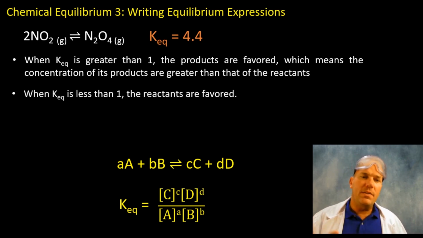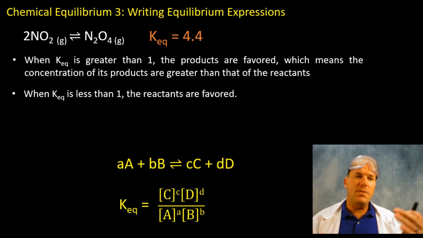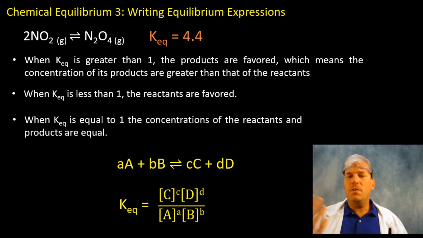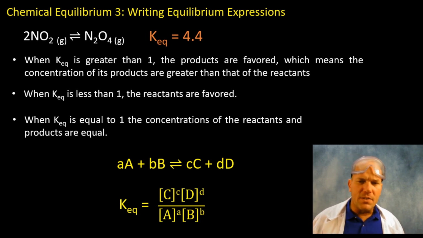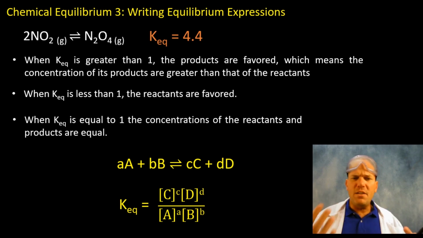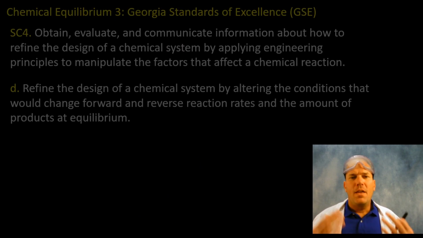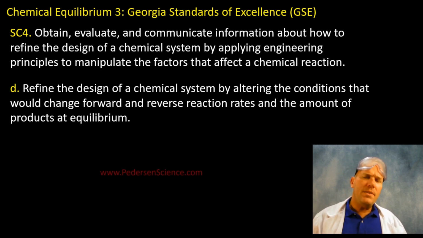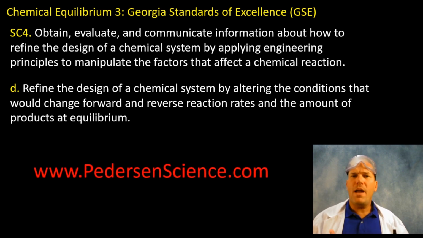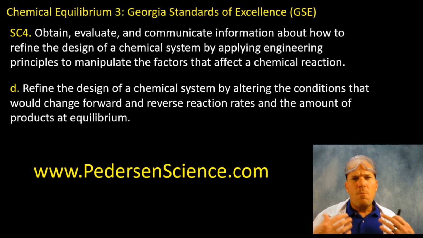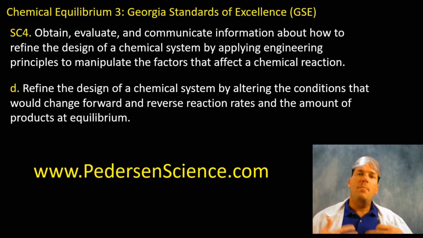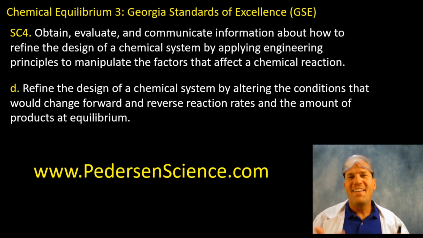When your equilibrium constant value is less than 1, that means the reactants are favored, which means that you have a larger value in the denominator, which gives you a KEQ that is less than 1. And intuitively, when it is equal to 1, that is saying that the concentrations of the reactants and products are approximately equal. Okay, so in this video, I taught you all about the equilibrium constant. I taught you how to write equilibrium expressions. And lastly, what the equilibrium expression represented about the chemical system in dynamic equilibrium. I will see you guys in class.